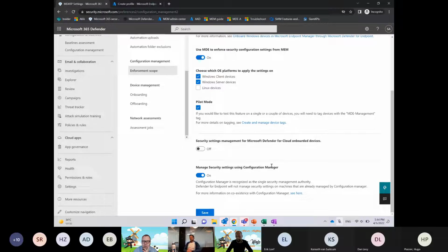And the other feature that we released, and this is something that we've been working on very actively in the past months, is a very big feature we received from our customers in a preview. They basically told us we want a way to co-manage a device, or to be able to manage the settings on a device in parallel with Configuration Manager or SCCM. And their rationale was IT teams are pushing patches on devices using SCCM. We're not going to tell the security teams to stop doing that because now we're using another management channel, and we don't want to use SCCM anymore.